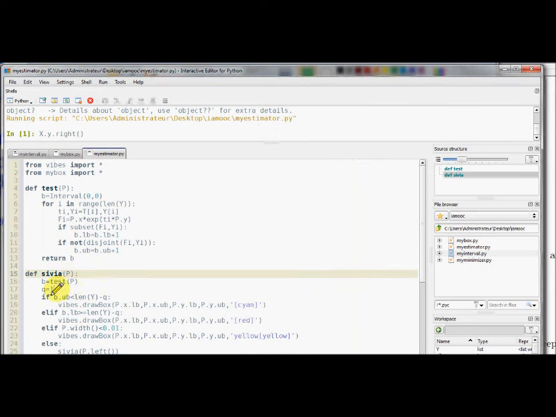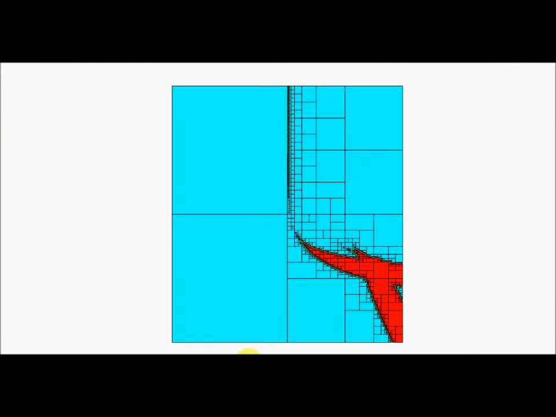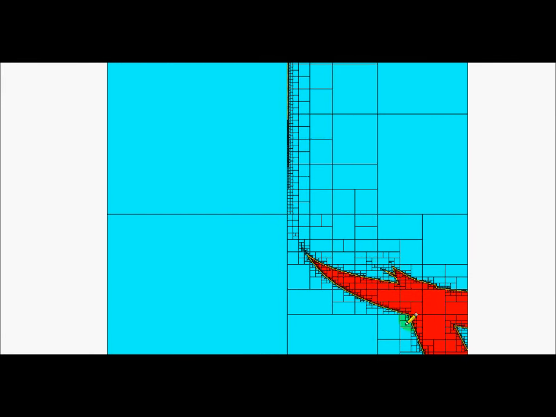If I put q equal to 2, then I will be consistent with all of them except 2. So it takes more time to draw, of course. Here it corresponds to maybe a solution, but maybe also to a bad conditioning due to the exponentials.